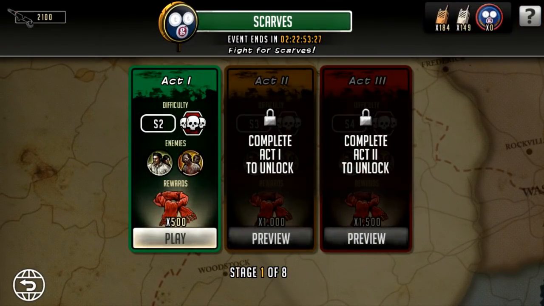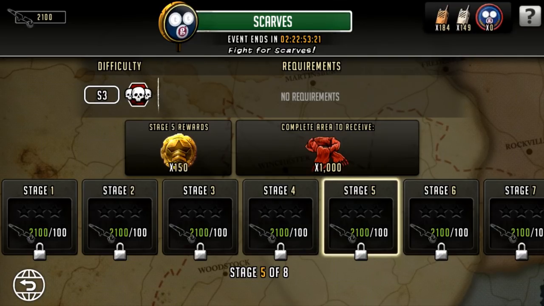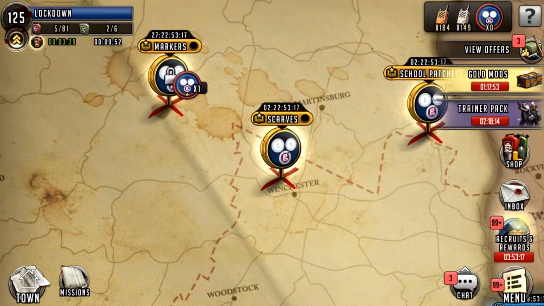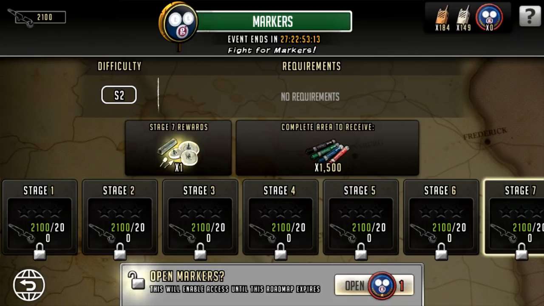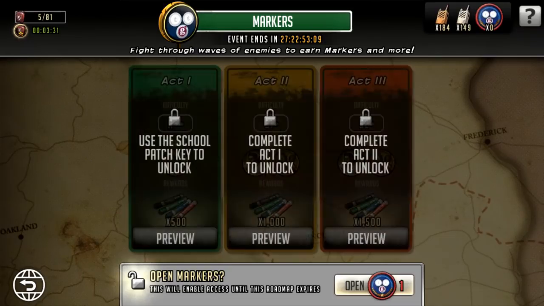And then the same for these. They do start getting harder. It does look like the scarves have the hardest roadmap. It goes up to S4, I believe. S4, it does indeed. Whereas the markers goes only up to S2 or S1 plus. It does actually go up to S2. So it's quite easy. So the shotgun should be quite easy to come by.